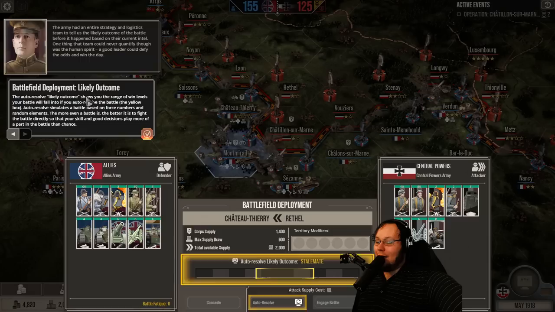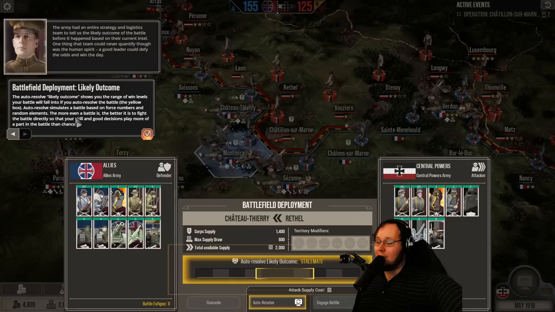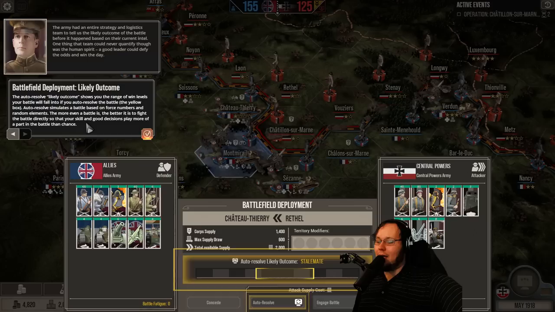Auto-resolve likely outcome shows you the range of win levels your battle will fall into if you auto-resolve the battle, the yellow box. Auto-resolve simulates a battle based on force numbers and random events. The more even a battle is, the better it is to fight the battle directly, so that your skill and good decisions, never had any of those, play more of a part in the battle than chance.